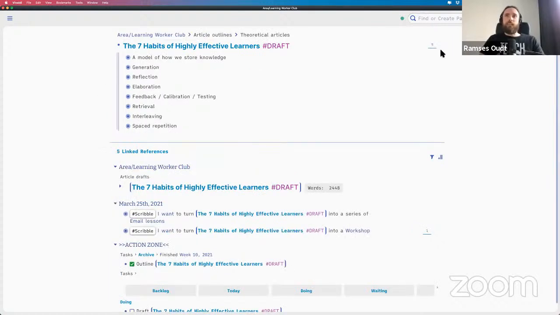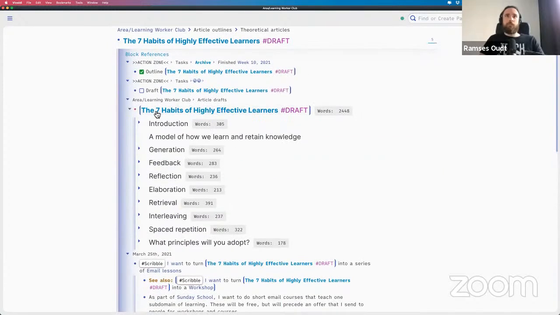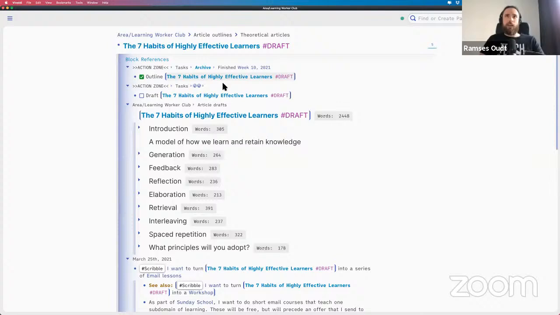But if I click in, you can see that I have 5 references to this block. And why is that? Because every time I work on it, so for example, here in my to-do list, I link to this block. So instead of linking to a page and creating a page, I have all my outlines on one page, and even the drafts are on this page, but nested underneath another block, which enables me to quickly filter out anything that's not relevant while having everything that I'm working on in one context. Because if I'm working on this article, often I will have ideas for other articles I'm chipping away at. So that's why I like to keep them close.